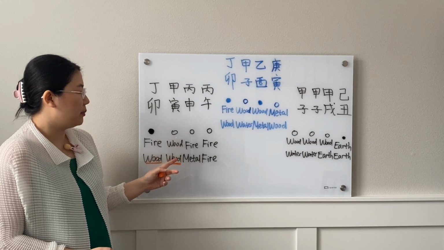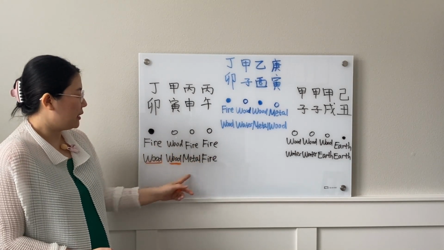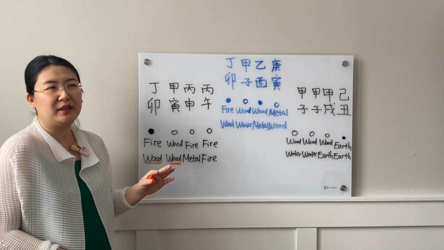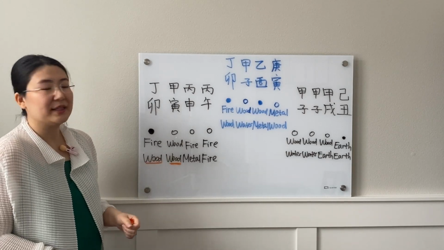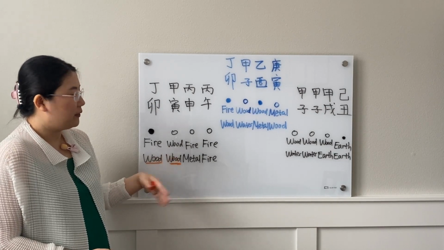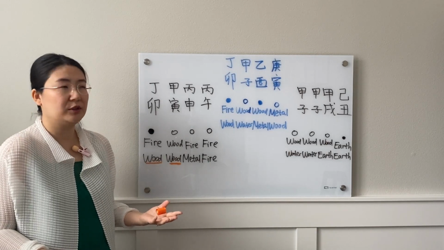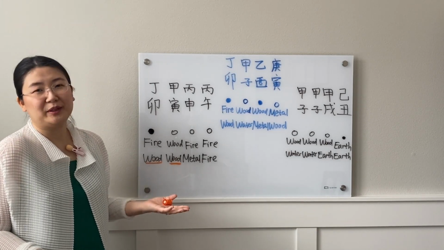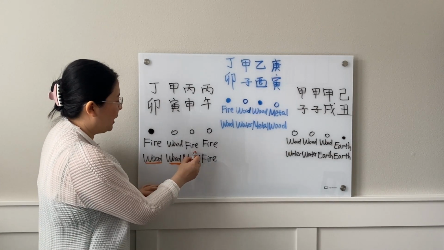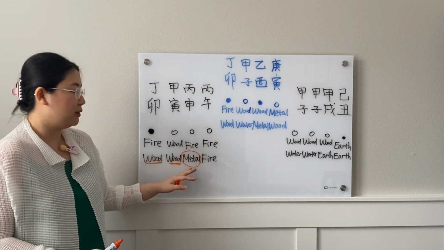And what's also going to support wood is water, right? Water supports wood, but this chart doesn't have any water in it. So I can say that, okay, it's a fairly balanced, maybe a little weaker daily master. And then, following the logic from last episode, I do want that trimming of my overgrown tree. So do I have that sharpened blade to trim my tree? In this case, you have this yang metal sitting here. That's a good blade to work with.